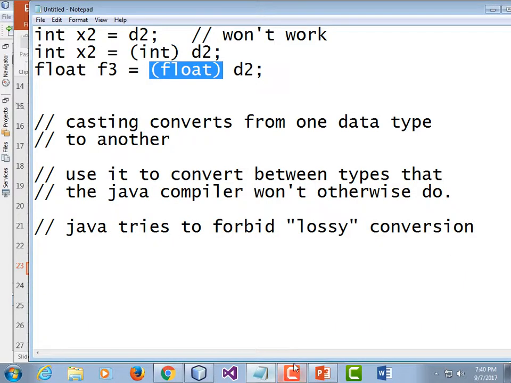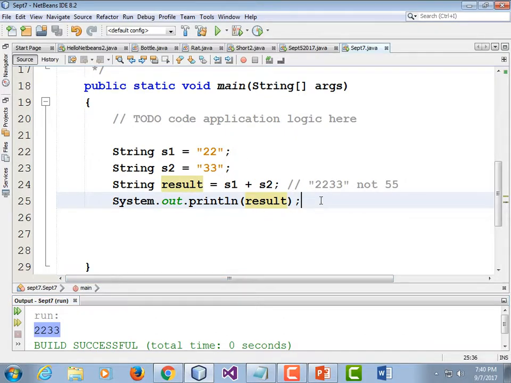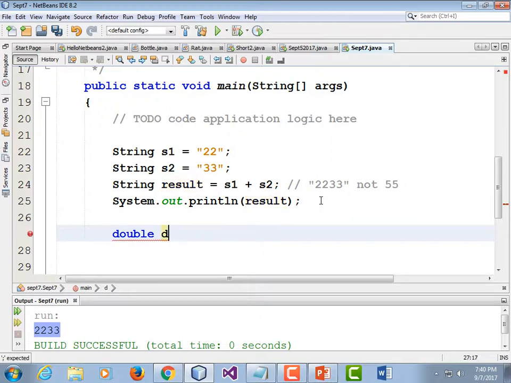And we can, well, let's find out. I don't recall us doing this particular exercise. Let's do a little bit of casting. So we're going to do double D is equal to, and we're going to type in a pretty big number, 999, followed by, I don't know, a whole bunch of zeros. 1, 2, 3, 4, 5, 6, 7, 8, 9 zeros.